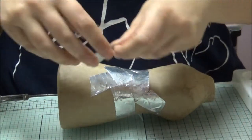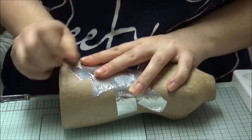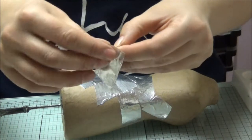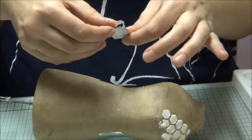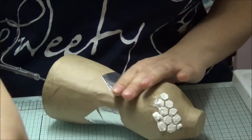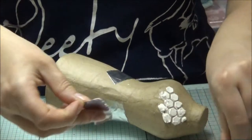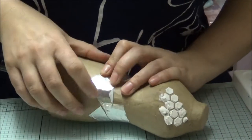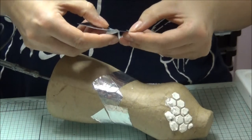I know if I was viewing a video that would bug me, because I want to see what someone is doing all of the time. So as you can see, I am just adding these as and where. I probably should work on the front more than the back, bearing in mind the front's the bit that people will see more than anything. You could even possibly not do the back like this if you didn't want to, but I probably will. That's if this works, because if it doesn't, this will all be coming off.